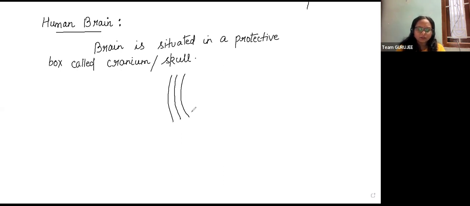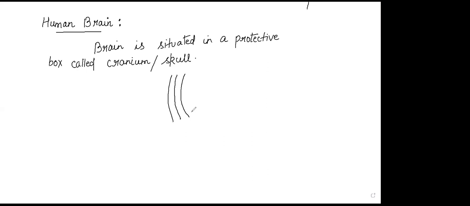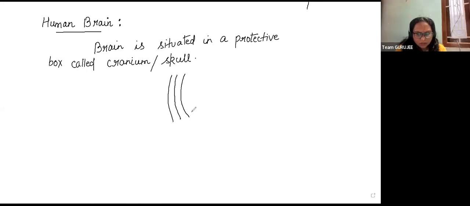Vijay? Not skeleton. What is that, Saisha? Not skeleton, skeleton is down. See, your brain is situated in a box. This is your skull, or it is called cranium. When you see this skull or the cranium, it is actually made up of three layers. What is the name of these three layers? It is the innermost layer, center layer, and outermost layer. Please write it.